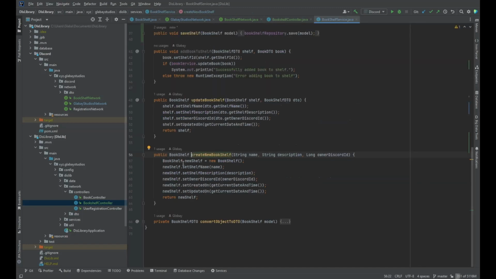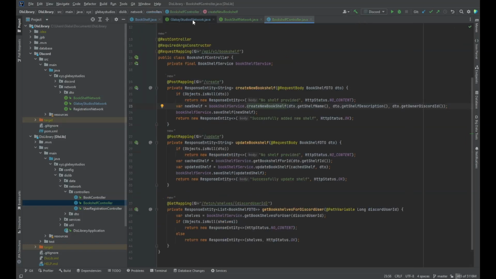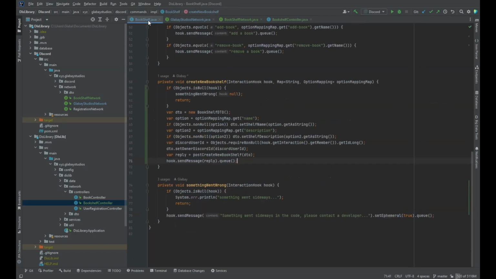When it's creating it, it's going to create the new actual model, which will give it an ID at the time, set the name, the description, and the owner, as well as get the current time and date for when this was created and updated. And that all goes right into our database. Very simple.